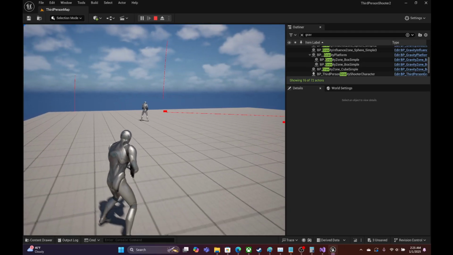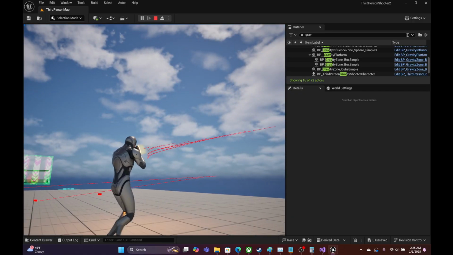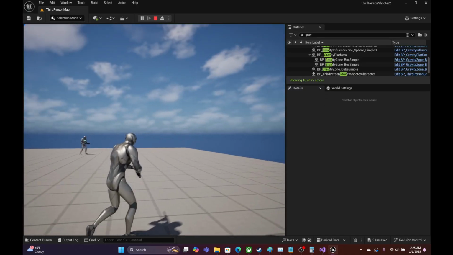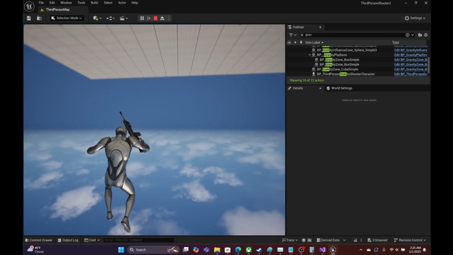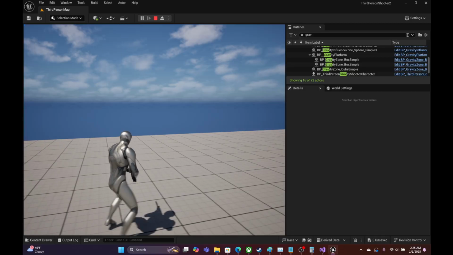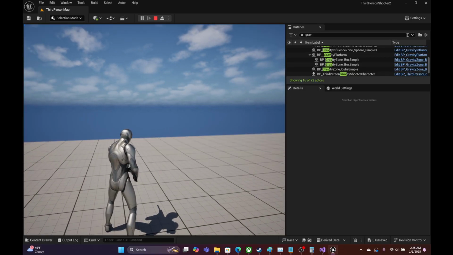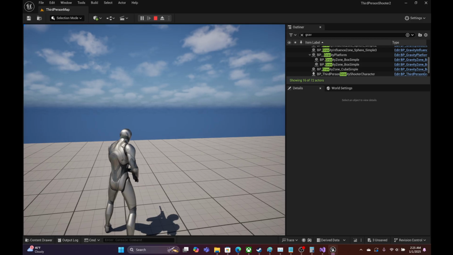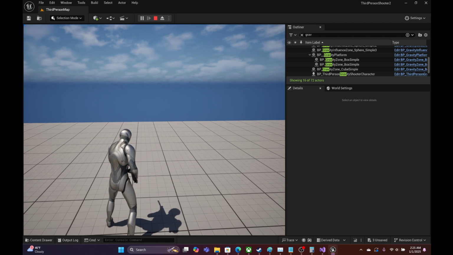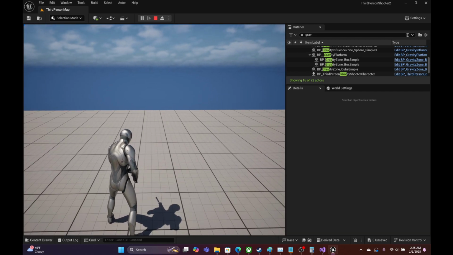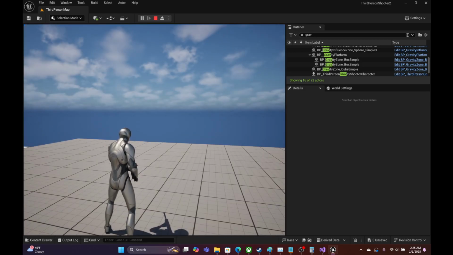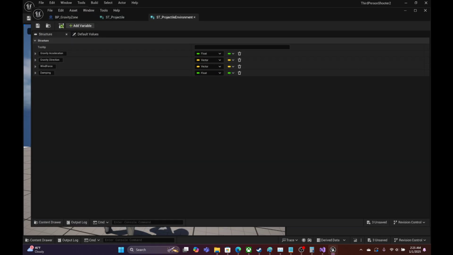Now, it's not good enough to have it go through different gravity zones and change gravity fall directions as it goes through the zones, but in an actual use case, that would not be a huge deal. You're not going to be bouncing around between gravity zones. You would have a planet gravity zone, and as long as you're in that, your bullets are going to drop towards the center of the planet, and then you would have a spaceship gravity zone, and if you're in that, your bullets are going to drop towards wherever the floor of the spaceship is. And if you're not in a gravity zone, you're in zero gravity, your bullets aren't going to drop at all because there's no gravity applied to them. So that's how that works. Pretty neat.